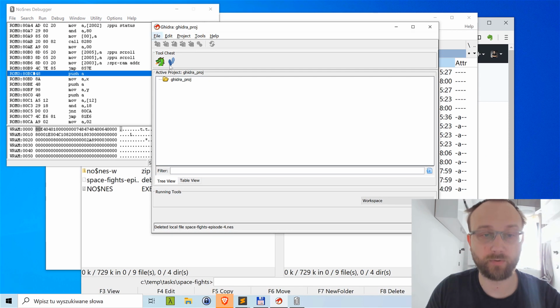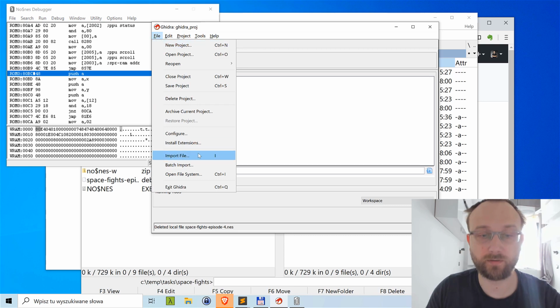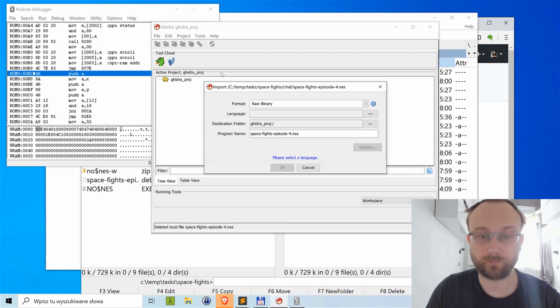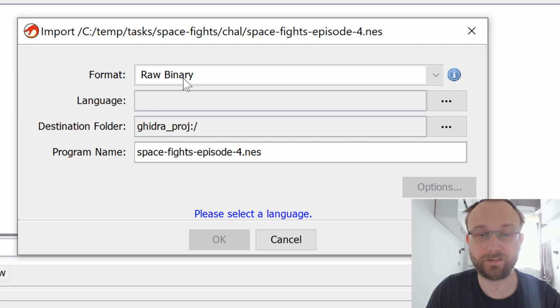So I have already prepared a Ghidra project, so I'll just import the file. And the first challenge in this challenge is that we need to actually pick a language, because it's not pre-selected. The file is a complete ROM, and there is no information about the language that Ghidra can pick up.